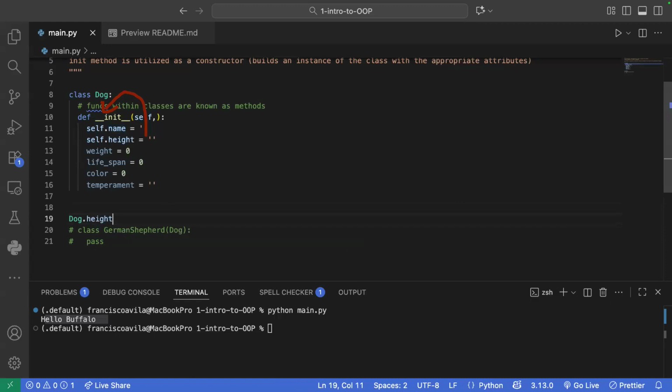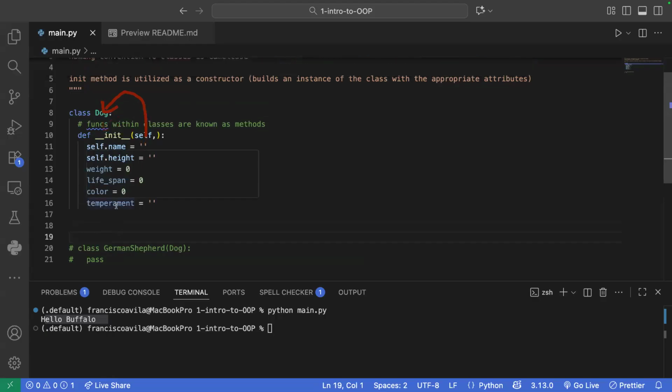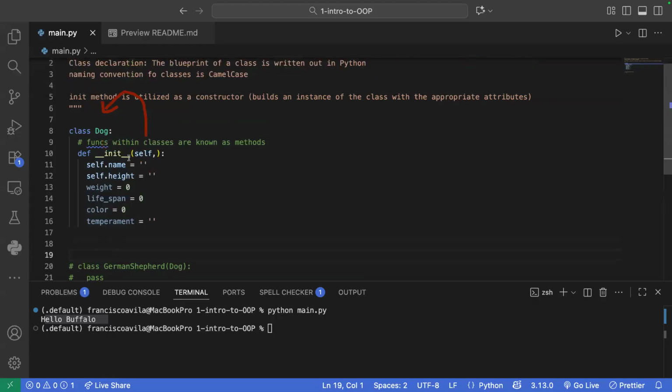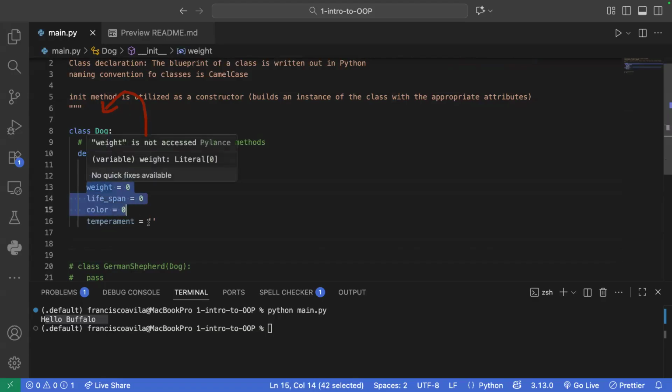Right? It's not able to recognize it now because I haven't finished the constructor, so it's having some trouble reading my information. But that's essentially what's happening. By adding the self keyword, I'm saying these aren't just variables that are only supposed to exist within this init method. These are variables that have to exist within the class.